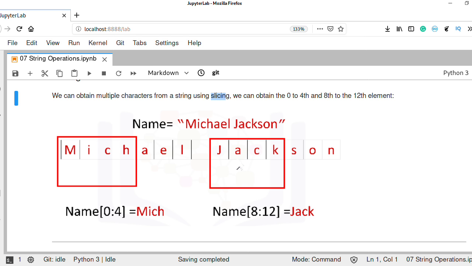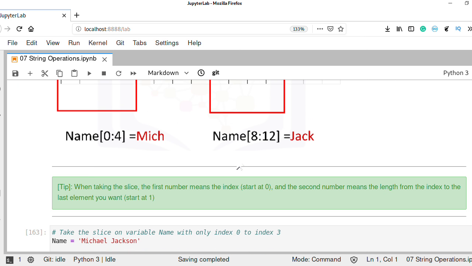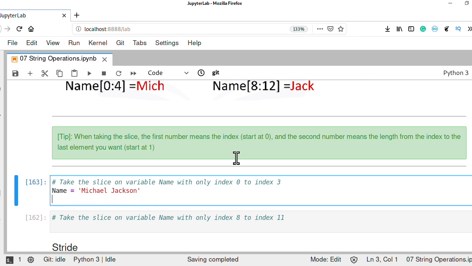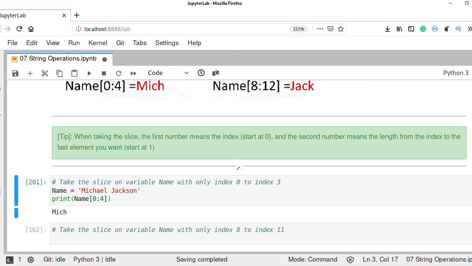So we use a colon between the start and end index. To find the characters from 0 up to the 4th index, 0 up to 4, it returns Mich.